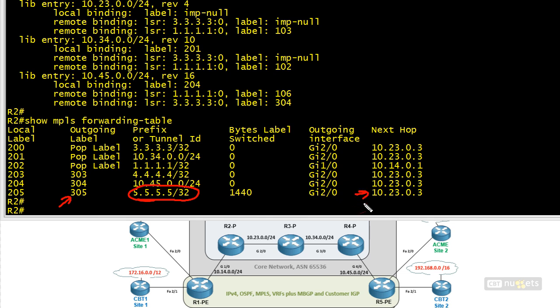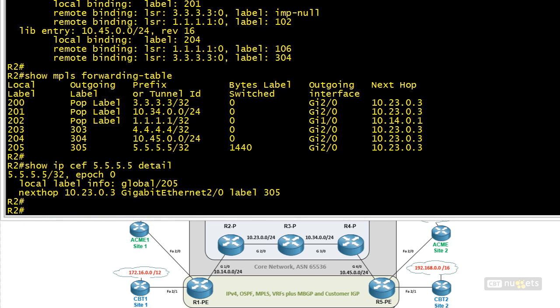And all the information regarding the details for R3, for example, the layer 2 address, the label to put on, all that detail is already cached and ready to go. For example, on R2, we could do a show ip cef for specifically 5.5.5.5 and the keyword detail, and that would show us some of that detail it's going to use regarding forwarding to that given destination.